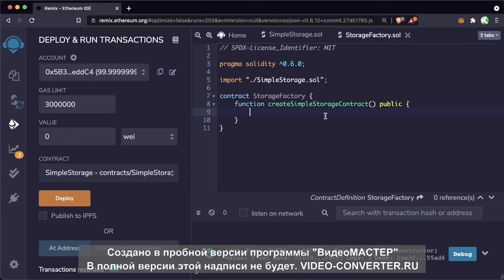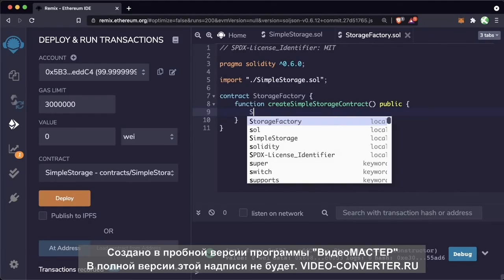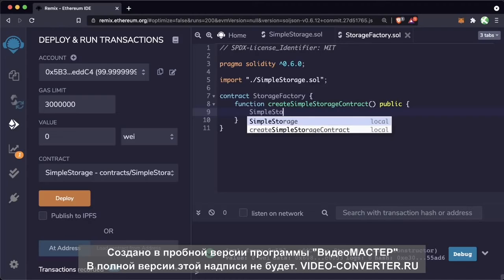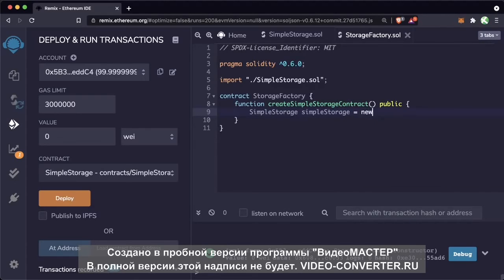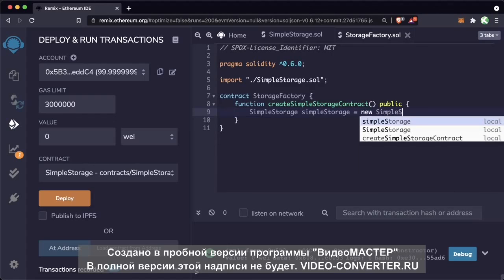The way we can generate a contract of SimpleStorage type is by using a new keyword. So let's create a SimpleStorage variable. We'll say a variable of type SimpleStorage. We'll name this variable simpleStorage with a lowercase s equals new SimpleStorage.